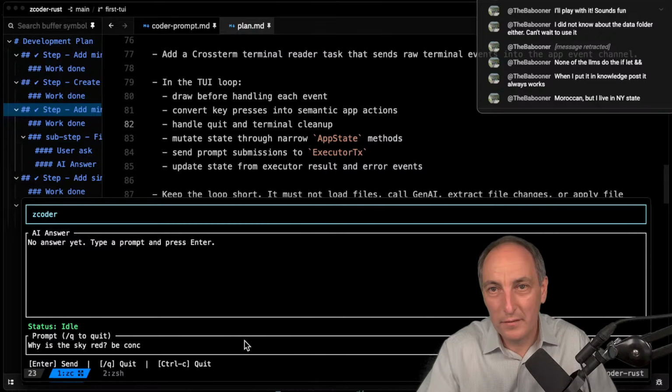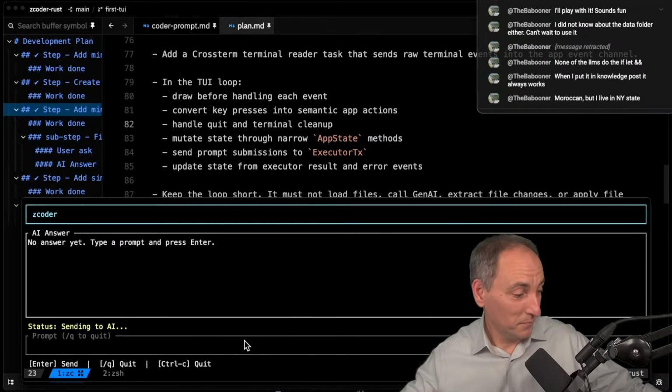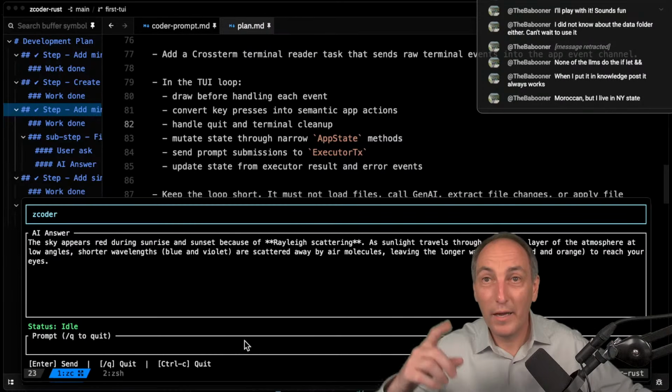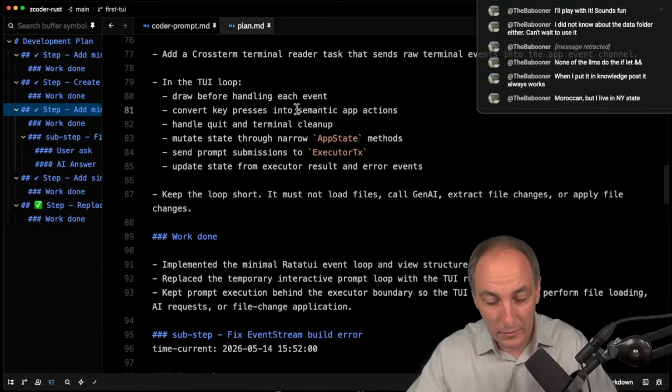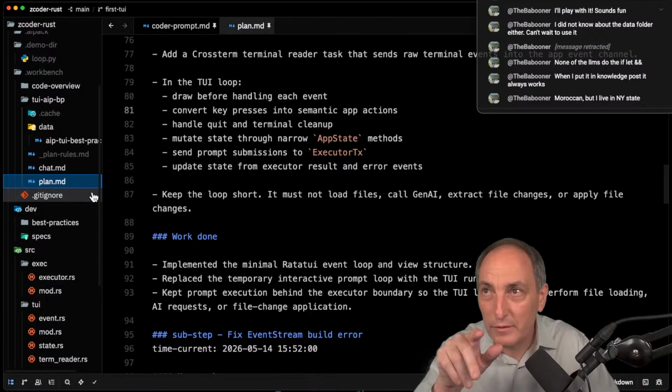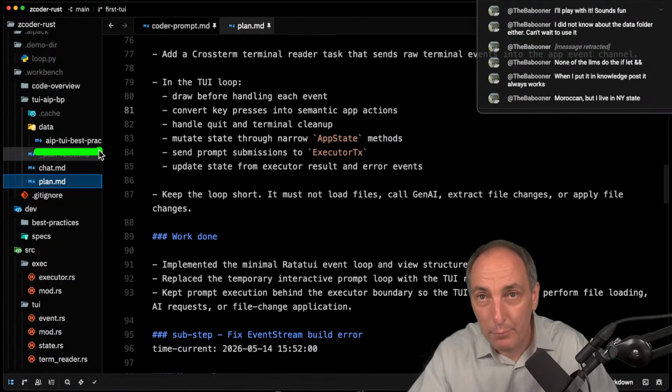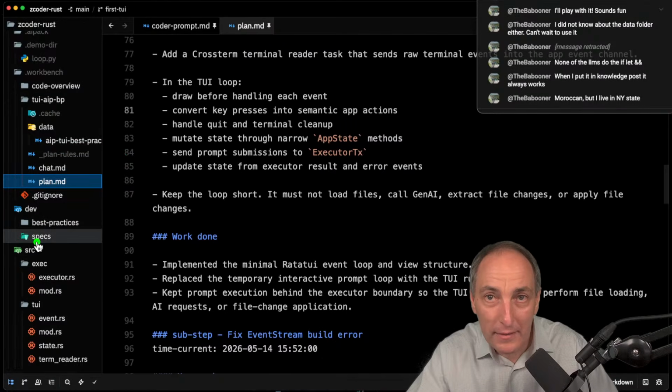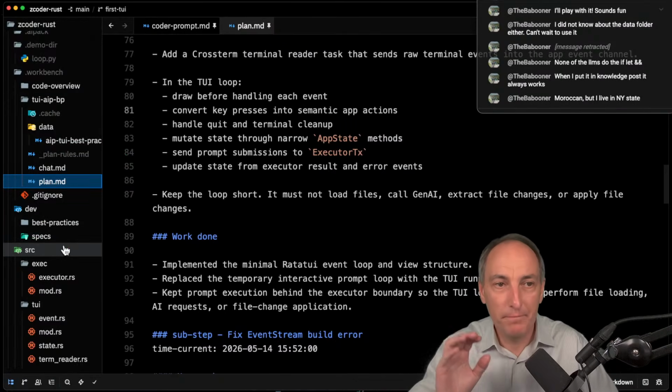Be concise. Hey, I'm telling you. And we have the best practices. So the next thing I will do, when I'm going to disappear, is ask it to extract that into spec-tui.md. Then boom, we have it.